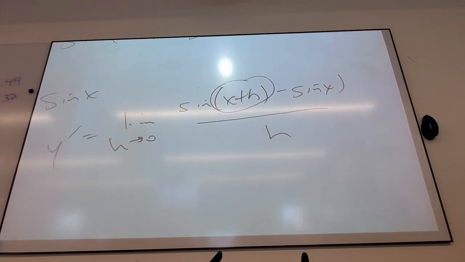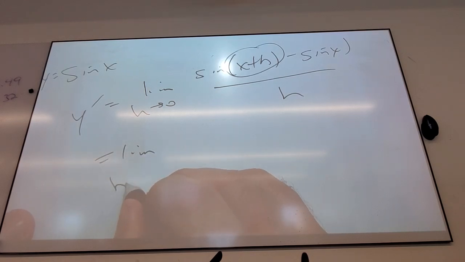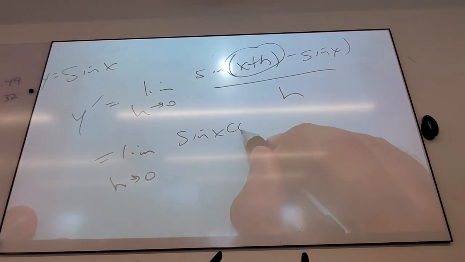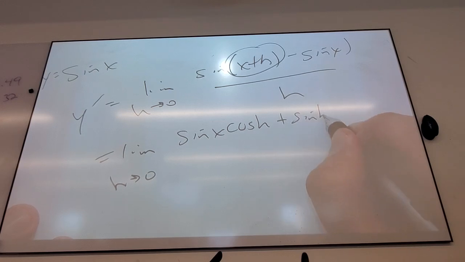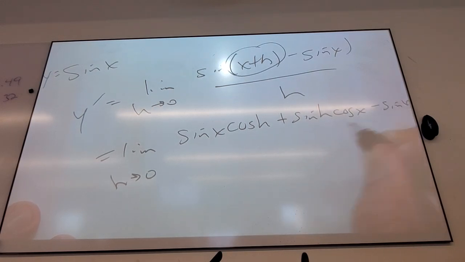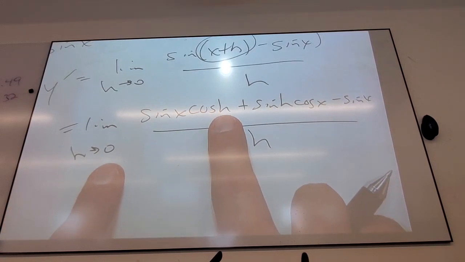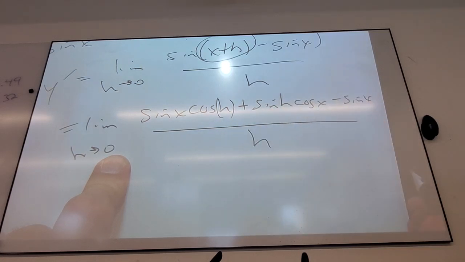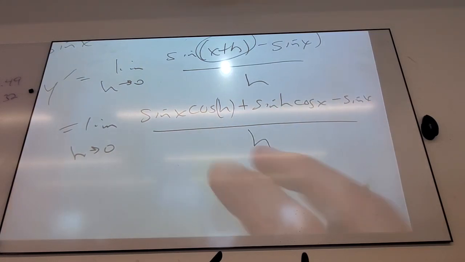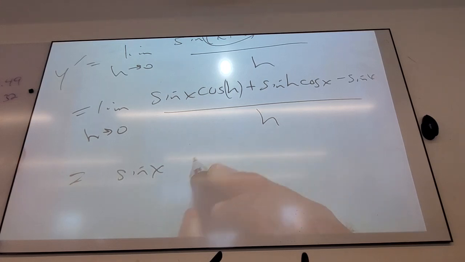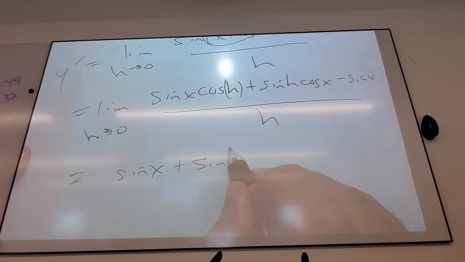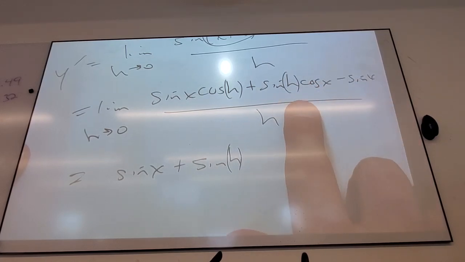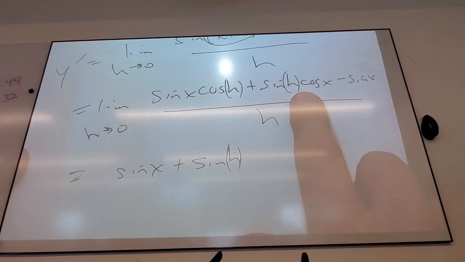So all I did on the paper, the next step, is I used the rule. Now real quick, as h goes to 0, what does cosine h go to? Yes. So this would become sine x plus sine(h), no, not sinh. That's why I put h in parentheses, by the way. Believe it or not, sinh is a function. It's called the hyperbolic sine. We'll talk about it later.